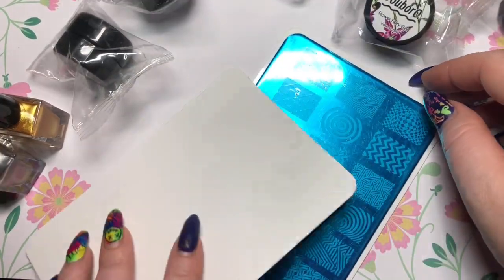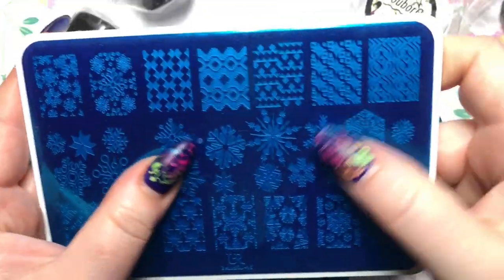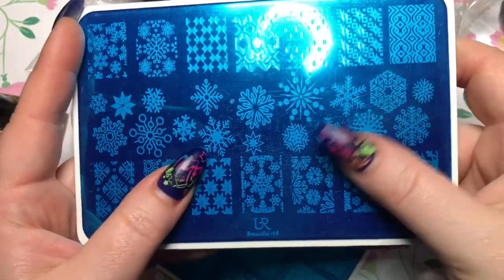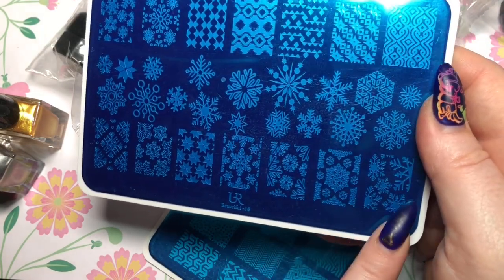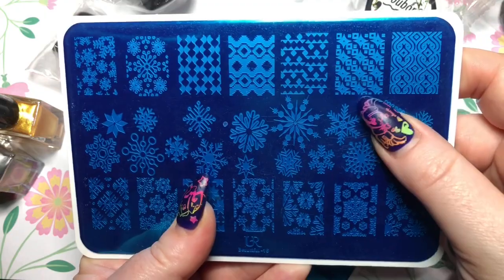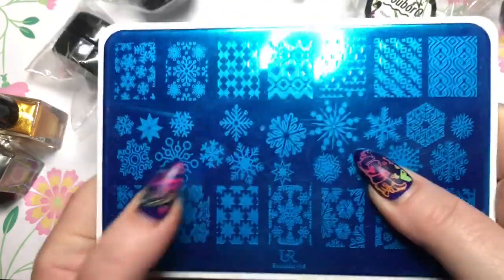And then it looks like I bought 2 stamping plates. So this is the You Are Beautiful brand, and this one is more like Christmas sweaters and snowflakes, which I know I have a ton of. But I do like the way that there's some full coverage designs down here for snowflakes. But these snowflakes are really large, so they basically cover your whole nail, which is fine. I mean, I have lots with smaller snowflakes, so this will be good.